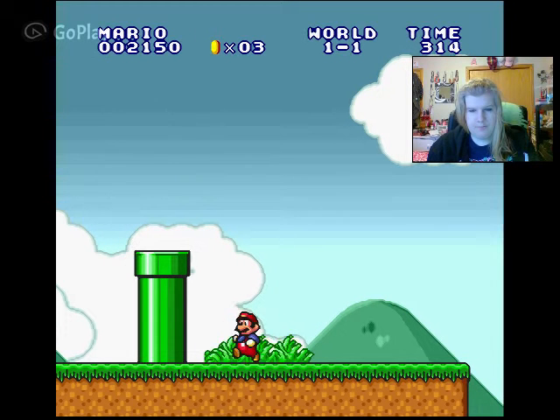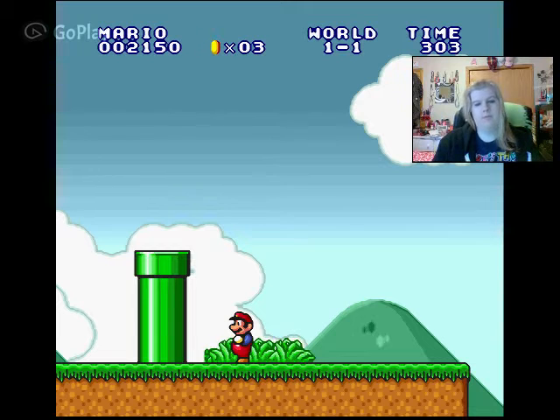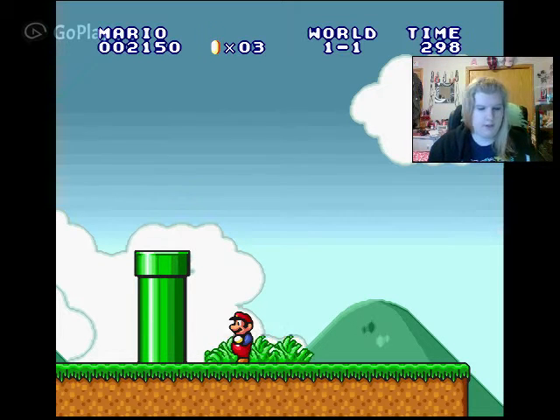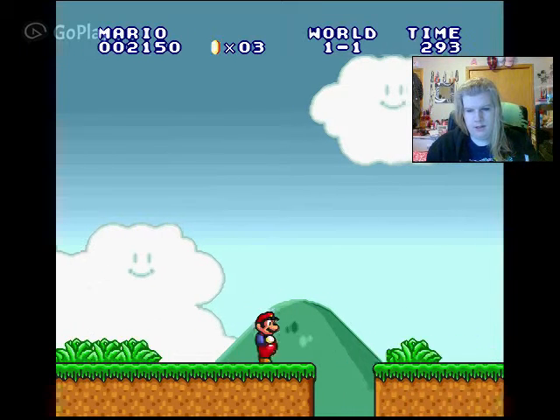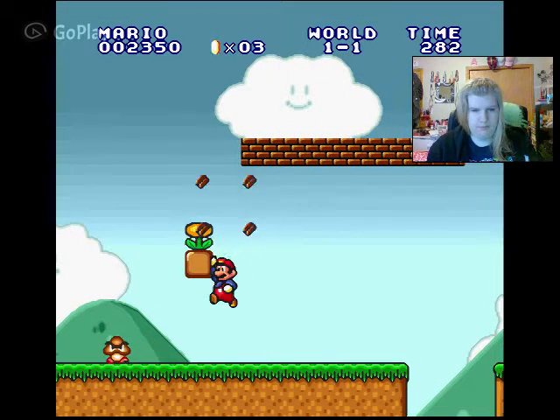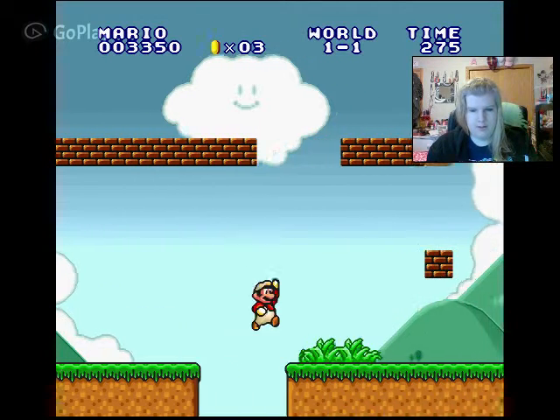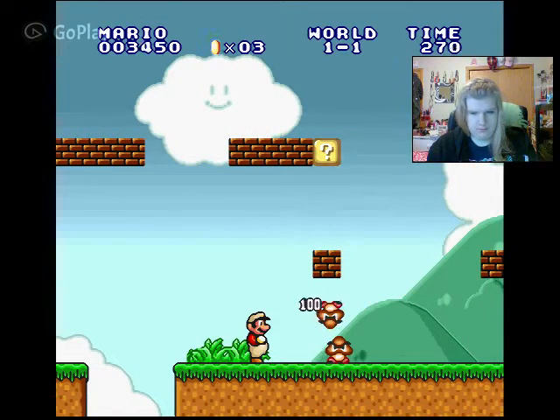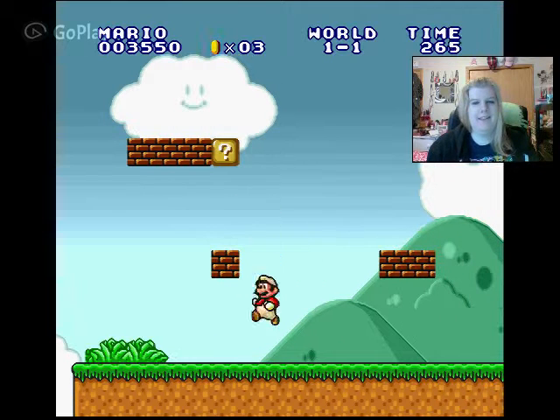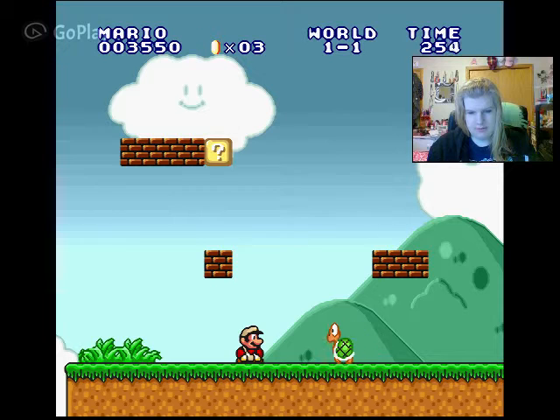Now I'm debating if I want to take the tube or not. The tube allows you to get more coins, but I think if you go forward, you actually get the flower power right there, which at this point I think is better to get. It's like walk right into it. It's great. You want some of this? Wait.